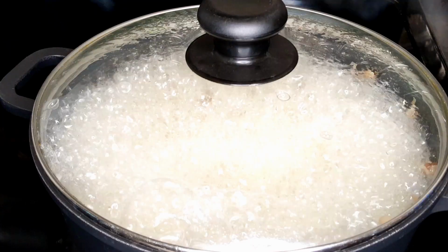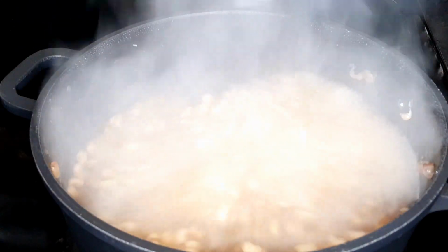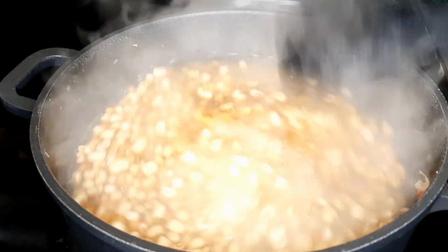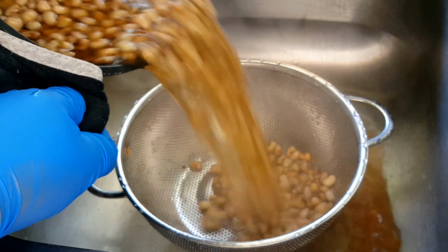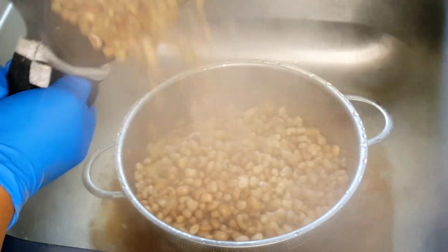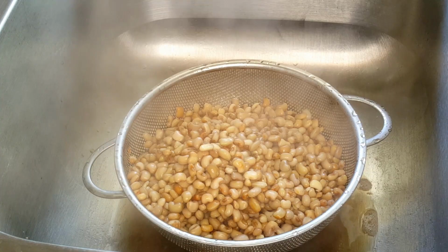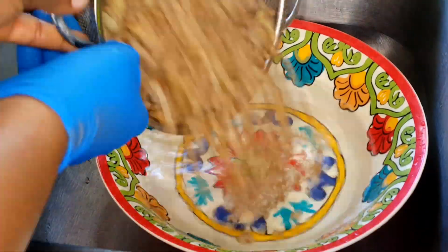So while it's cooking, it has been cooking for roughly 8 minutes or thereabout. This part is important if your family has a gassy problem or stomach upset after eating beans. You have to do this part. This step is very important.